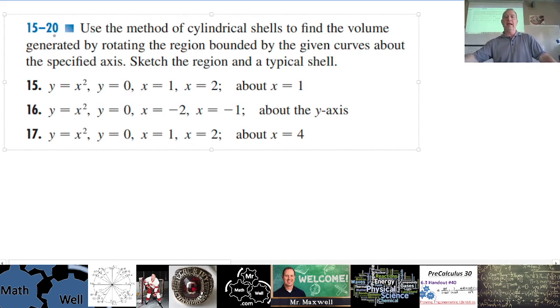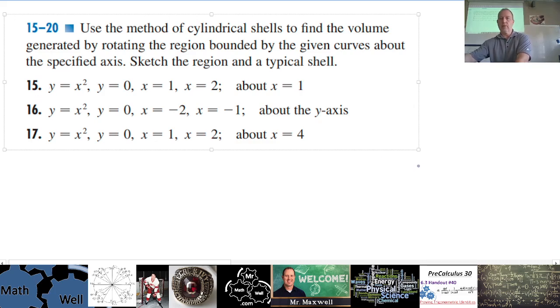So here's the last section I'll do with you today in today's lesson. What happens if we want to rotate not about x equals 0, but about x equals something else, right? It's a vertical line. So that's going to affect the radius of those cylindrical shells. So you should be able to think through this one pretty clearly. In 15, it's not too bad. 17, I'll probably try and set you up with both of these before the end of the class here. So 15, let's take a look at that one.